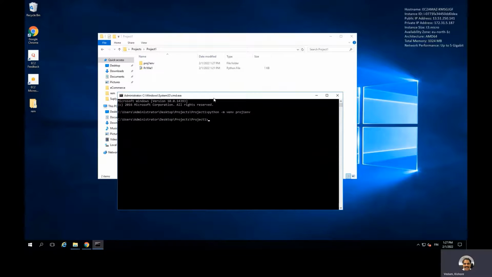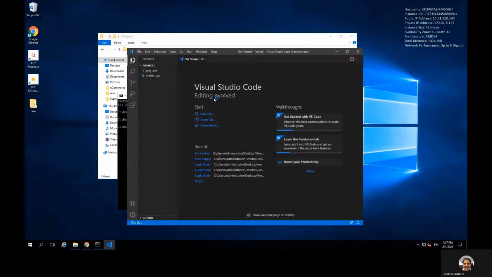Open this project in Visual Studio Code. You see, this project 1 folder is already created the moment you run the command.